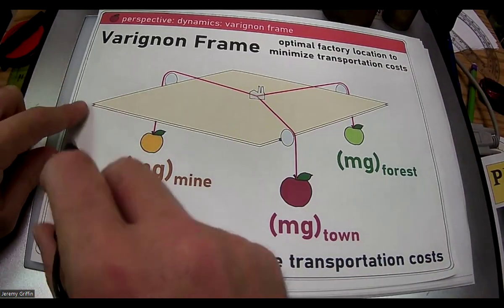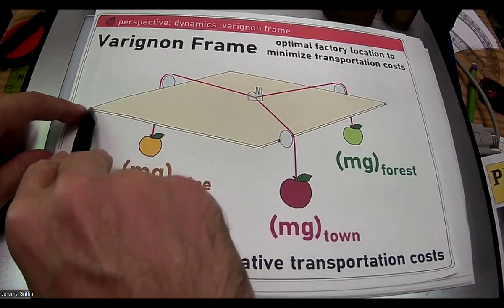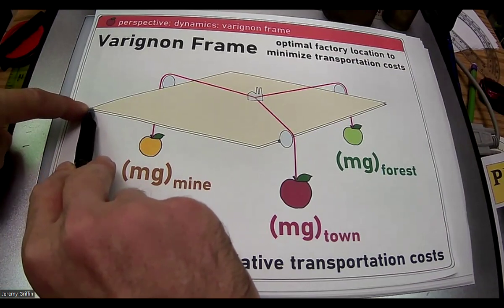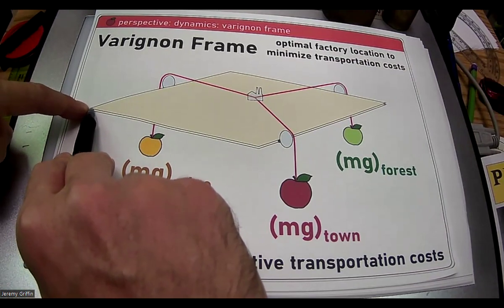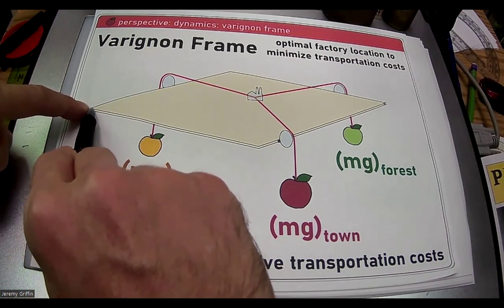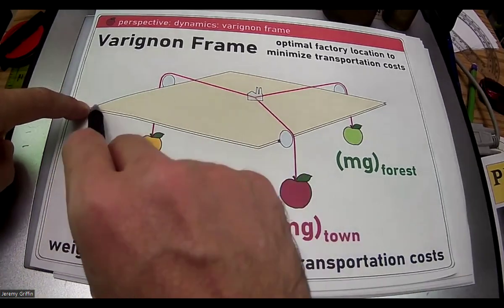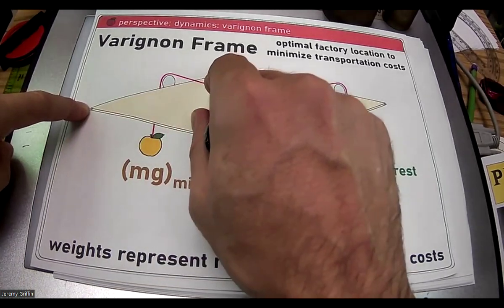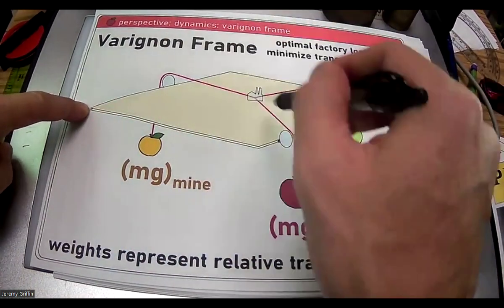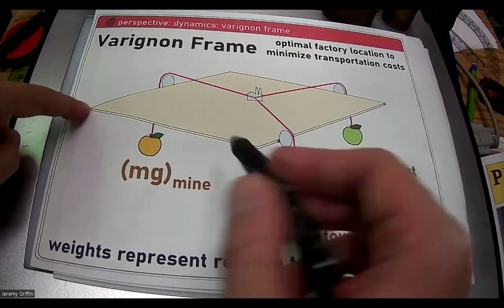So here's what you're going to do. I'll walk around and help you guys out, of course, too. Pick a corner of the lab table and assign that 0, 0. Could that be the origin point of the Cartesian system, 0, 0? Right? Maybe the x-axis represents how far east from that point, and the y-axis represents how far north from that point. And each of these 4 locations has an xy coordinate.